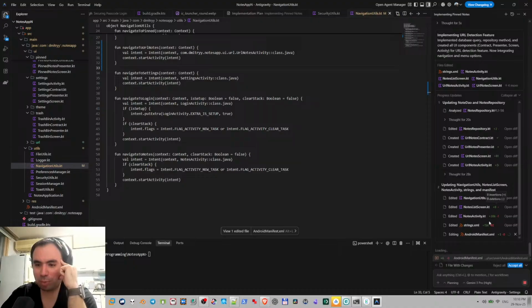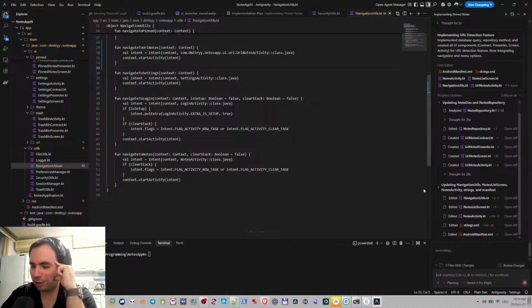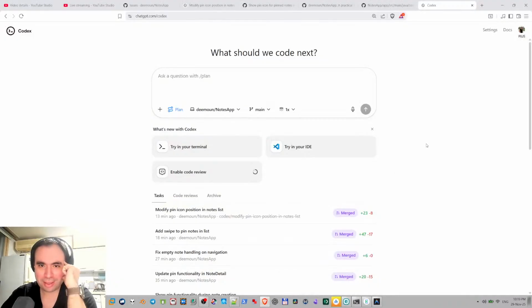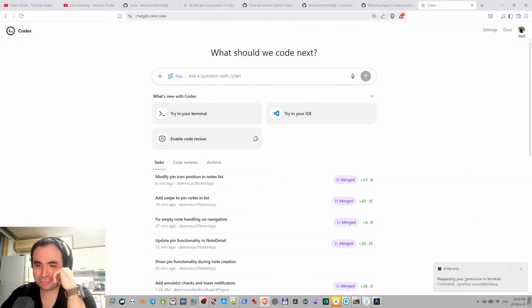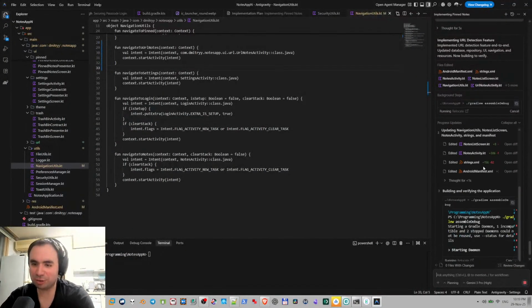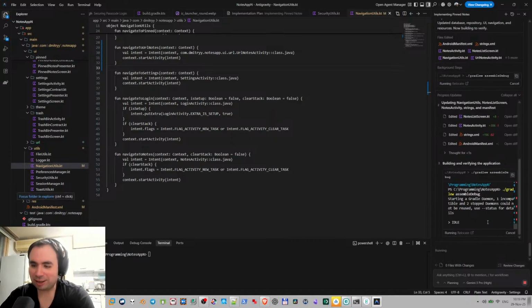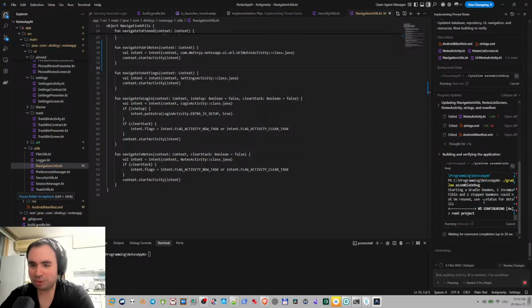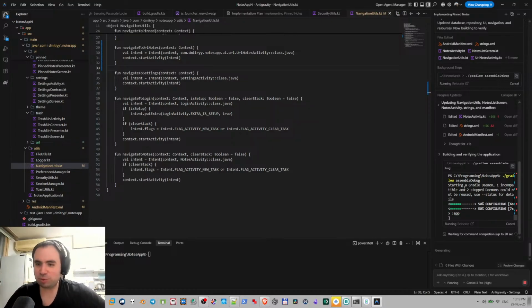Sometimes it probably makes more sense to do this kind of stuff in Codex itself, because Codex is cheaper. In a sense, you just pay, let's say, $20, and it performs all that. But at the same time, Antigravity, as you can see, does much more for you, because it tries to compile the build, so it performs more actions. But just combine those tools. Always combine the tools that you have right now, and you have so much power in your hands right now to develop mostly everything that you want.